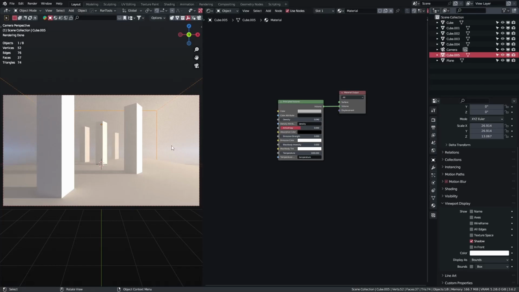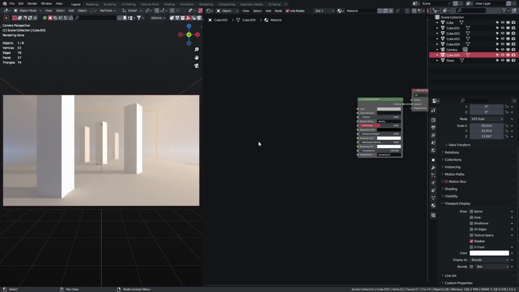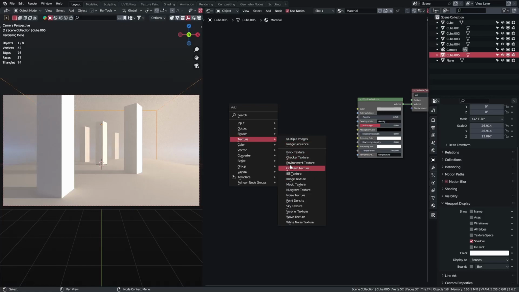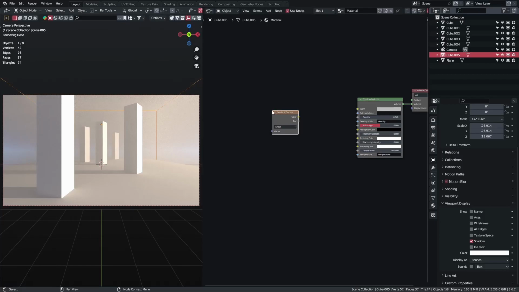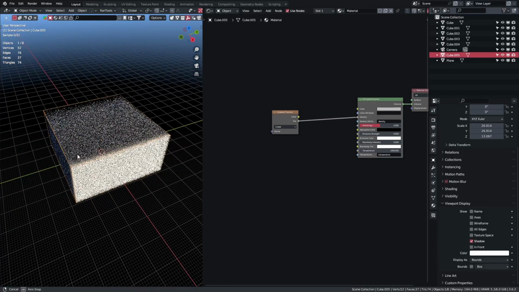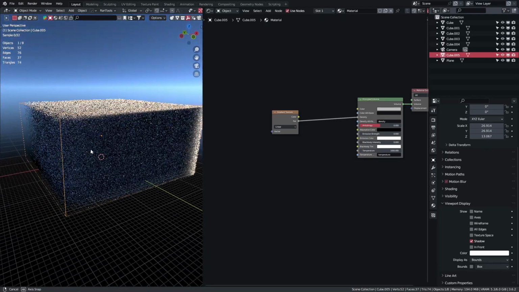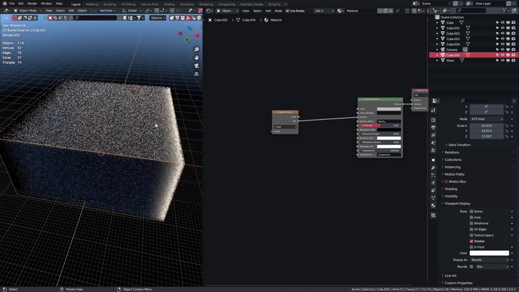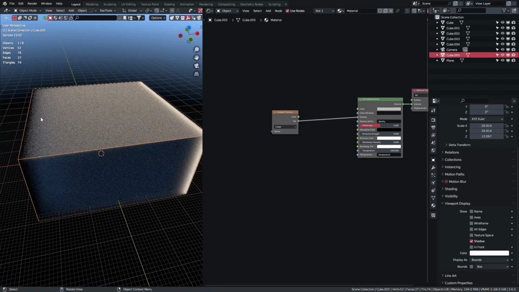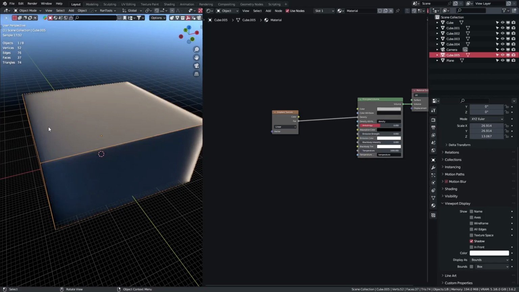But with a little bit more work and effort, we can make something that looks a little bit more interesting, I think. We are now going to try and get this natural falloff, right? So I already said it earlier, we set gradients. We are going to hit Shift A, go to texture, and add in a gradient texture. We're going to plug the factor into the density, and now this changes what our cube looks like, or our fog. And you can see how on this side we have this hard edge of fog, and on this side we have a much more gradient kind of look, it's fading out.